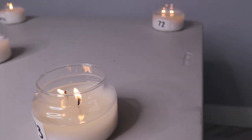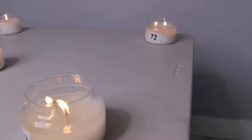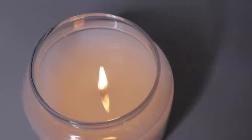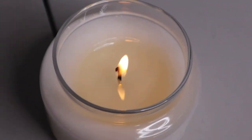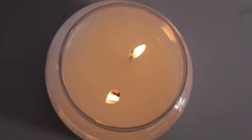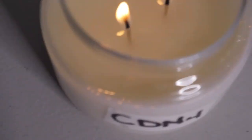By the third and fourth hour, CDN 2 through CDN 4 were doing great. CDN 2, CDN 3, and CDN 4 had very good flame size, and I'll show you guys here. The burning was slow but progressive, which is good. This is what you want to see. It also reached the full melt pool by this time, and they were all performing very well. If CDN 2, 3, and 4 were your options, and you could choose one of those three, I will give you my pointers at the end.